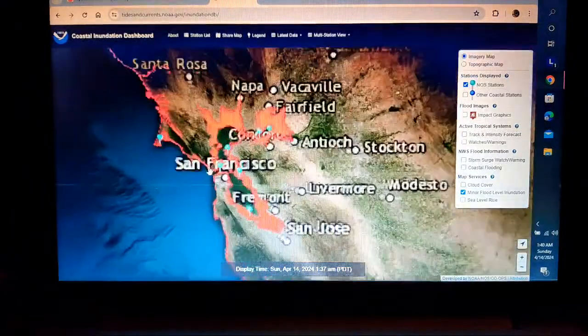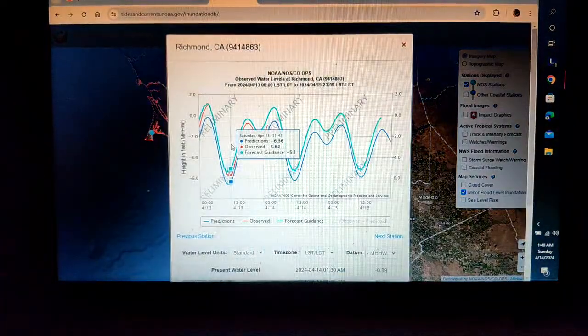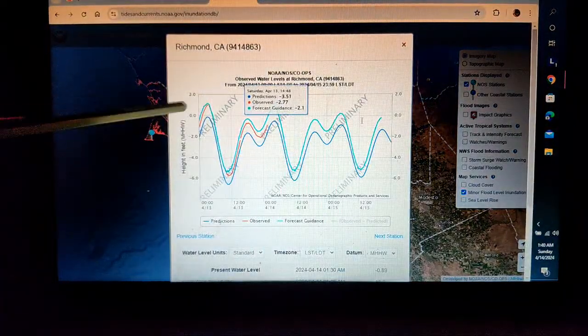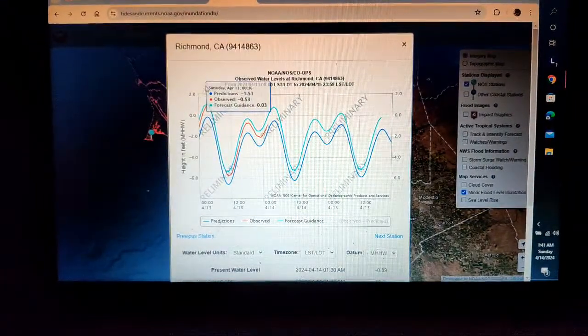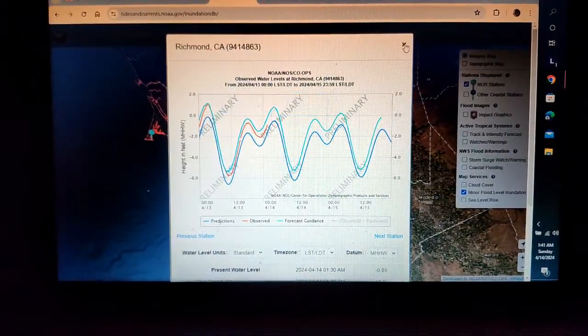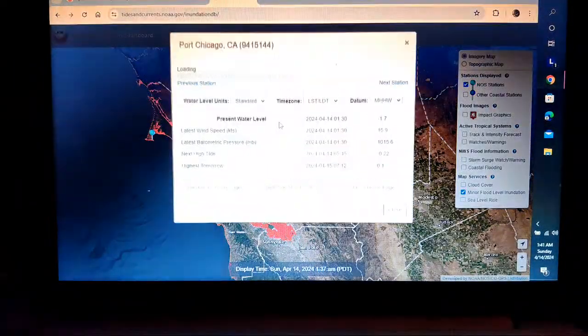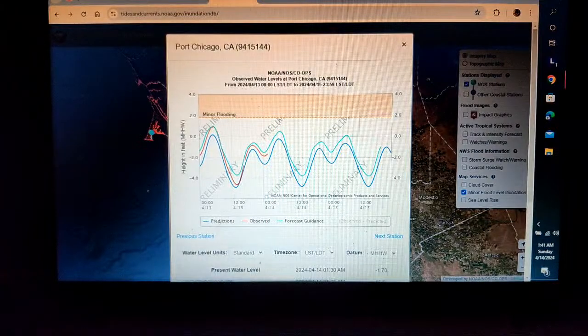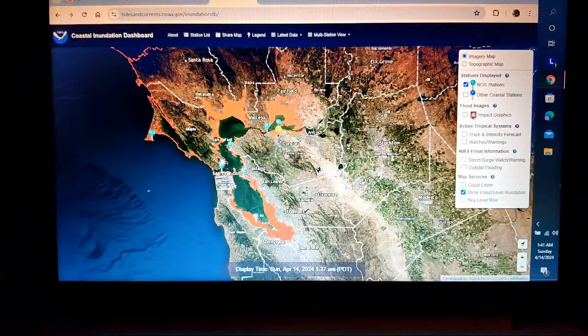Let's go into the Bay Area and see if we're having effects in here yet. Oh yeah. Look at this. See the blue line? Up here is where your increase is. All right. Let's get up here even to the shallower part of the bay. See, it's not flooding. It's not at flood stage, but it is higher than the normal reading. It is an aberration.